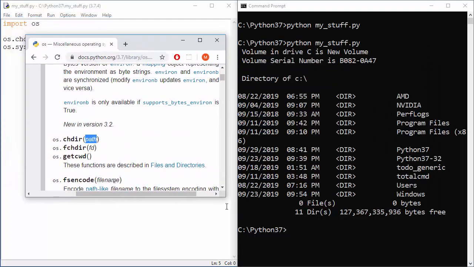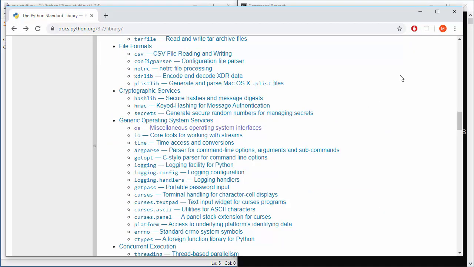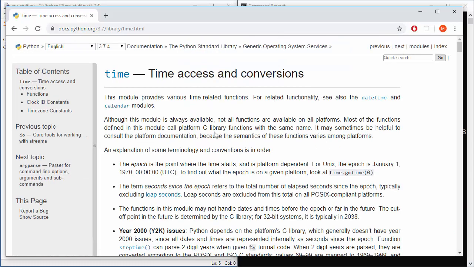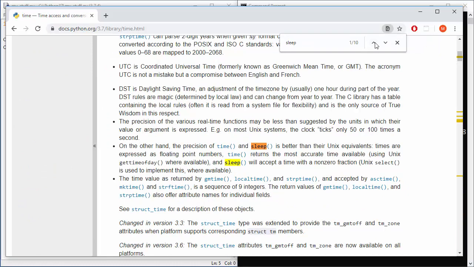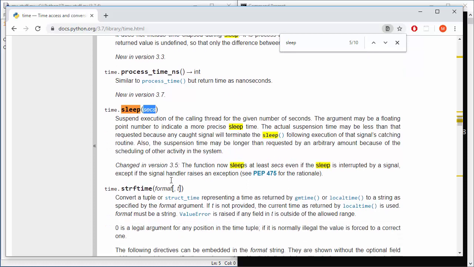Same thing, for example, for the time module. Control F and time. So remember when we were using the sleep option? Let me find that. This command will suspend execution of the calling thread for the given number of seconds. That is important to note. These are not hours or minutes, they are seconds, and you will find that right here. So you know that, so I will not go there. But basically everything we have used up till now, you can find more about in the documentation.